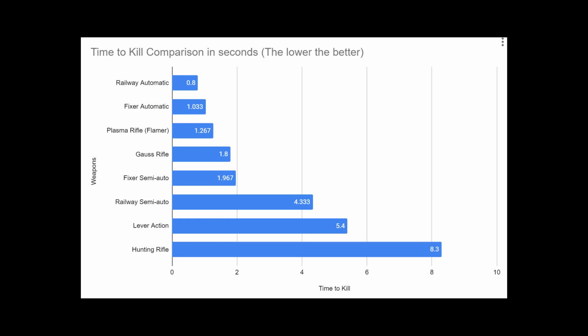As you can see here, automatics beat the shit out of non-automatic weapons, which is obvious, and I think everyone playing this game long enough already knows that. Plasma rifle with flamer barrel is actually very weird. It is affected by Rifleman perk, but it performs more like a commando weapon, which makes it perform really impressively here.